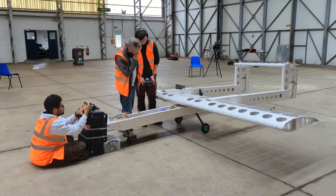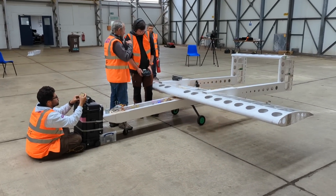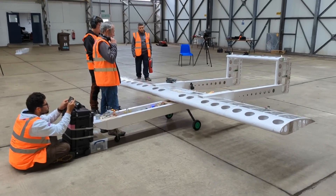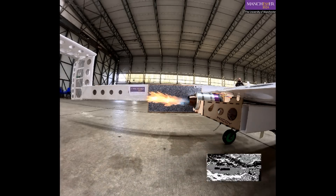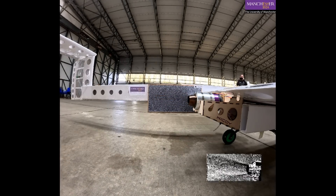Why did we do this? The short answer is we're engineers — why not? The longer answer is that we hadn't worked with jets for a while and we wanted to get our expertise back up to speed. We also wanted to try out a new research technique for measuring flow in flight using just a GoPro camera and a speckle pattern in the background, called background-oriented Schlieren.